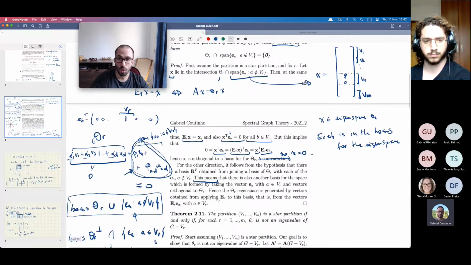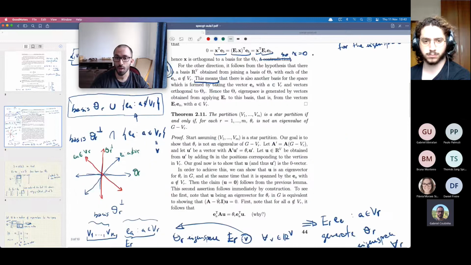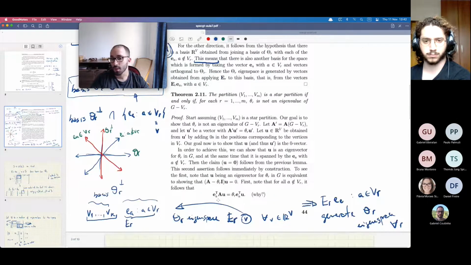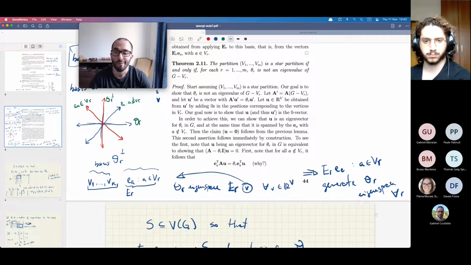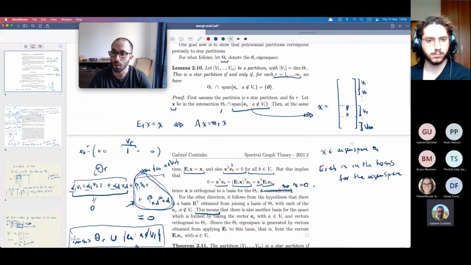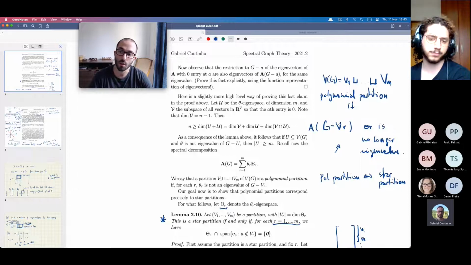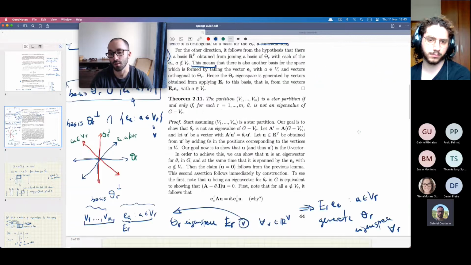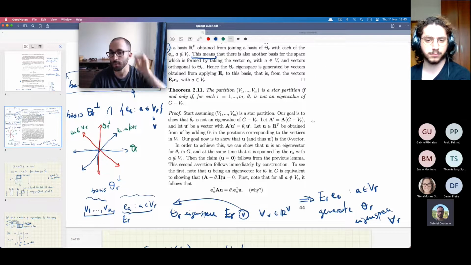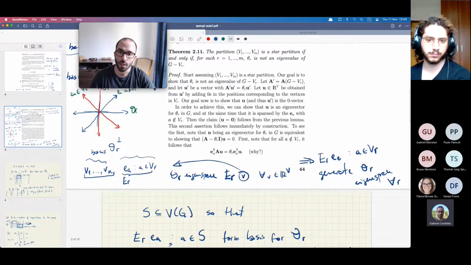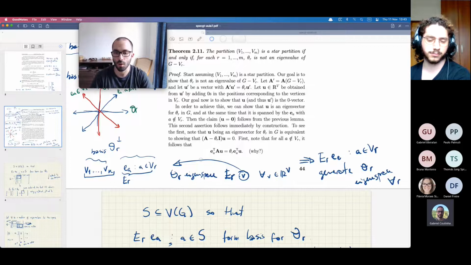So this is one application of the lemma, the fact that star bases always exist. But let's see another, which is our initial goal, right? So to show that any given partition, if it satisfies the property that when you remove the vertices of each cell, you kill an eigenvalue entirely, so if this property holds, then it is a star partition and vice versa. To see that, we will be using the lemma quite heavily, actually. This is not that trivial, but it's actually quite nice.